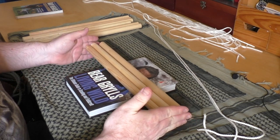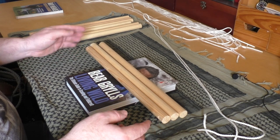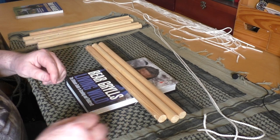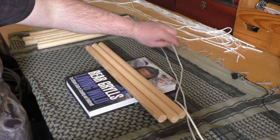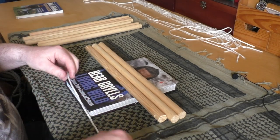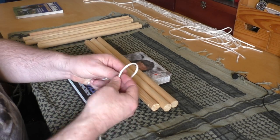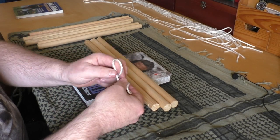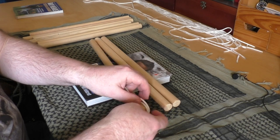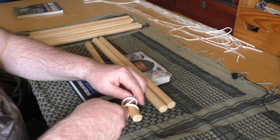It's really tempting to line up the tops of these poles where I'm going to do the lashing, but actually it's the bottoms you want to line up, because you can lash it almost anywhere. So I'm going to take my bit of string, and start again with a clove hitch. So much of life is doing clove hitches at the start of lashings. I'm just going to place this over one of these poles.